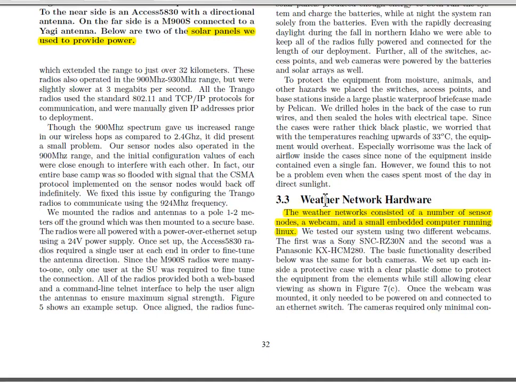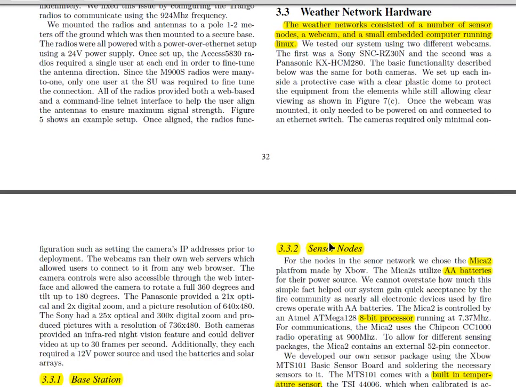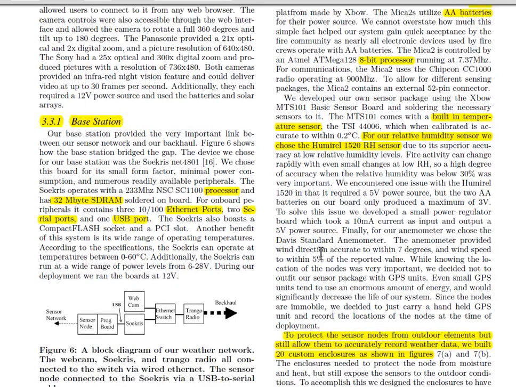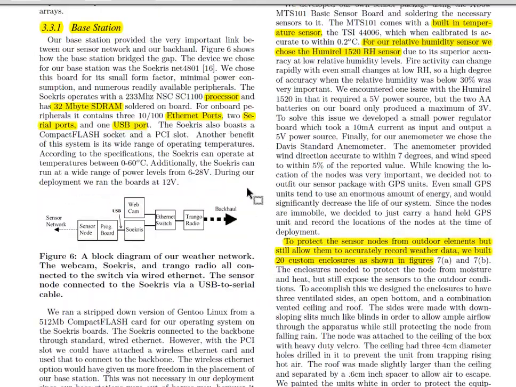So in the next section, they discuss the weather network hardware. All right. So what type of hardware they have used and so on and so forth. First, they start with the base station. The base station needs a processor, of course, RAM, the Ethernet port for the cable connection, the internet connection. They have the serial port, they have the USB port, the base station itself we are talking about. All right. That is the first device.